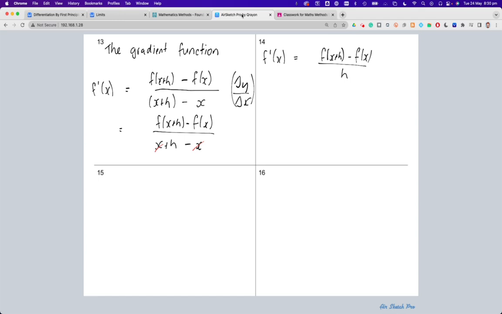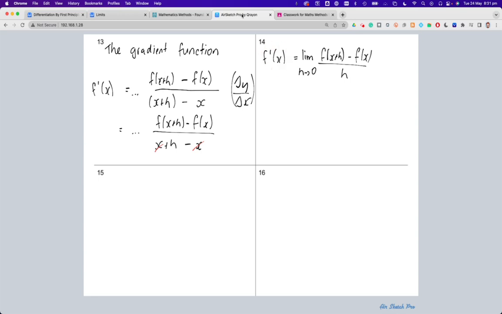So what we end up doing instead is we use our limit notation, and we say what is happening to the function, the gradient function, I suppose, what's happening to the gradient as h approaches 0. So we need to have this limit notation. And I should have put it in here all the way along. I might just do ... here to show that it was missing. It's really important you get this notation right.